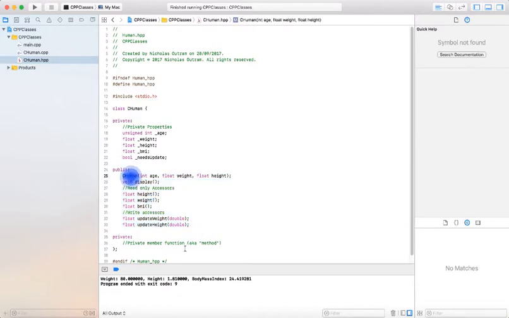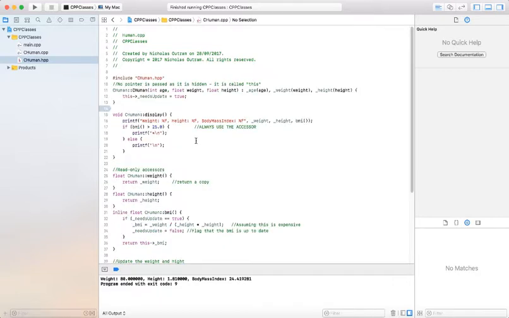This one's a bit unusual. It's a function with the same name as the class, and that's called a constructor. So all of this is in chuman.hpp, and its sibling is chuman.cpp. This is where the code goes.